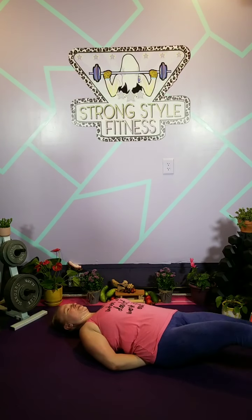Strong hands. Chest shines forward. Step back into your plank. Knee, knee, knee, and back. Again, you can throw in that down dog if you like. Here. Forward. Knee, knee, knee. Down dog. Totally up to you.